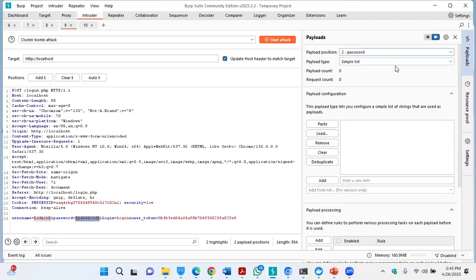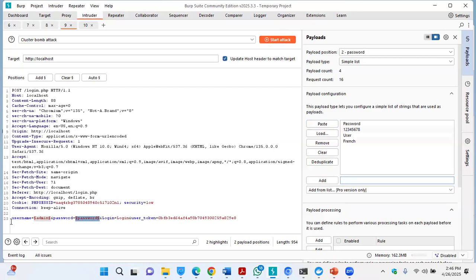Then for the password, let's just start with this. For the password, we also want to add something that can match the password. Okay, let's put this. What else can we use? 1, 2, 3, 4, 5, 6, 7, 8. Let's also use user. And one more, French. Right? Now, if we're going to carry out an attack, we are going to start the attack now. The request count is 16. So we want to carry out a cluster bomb attack.